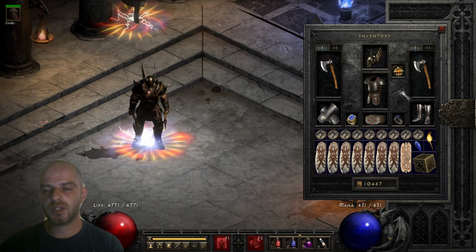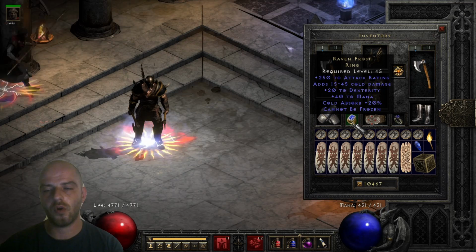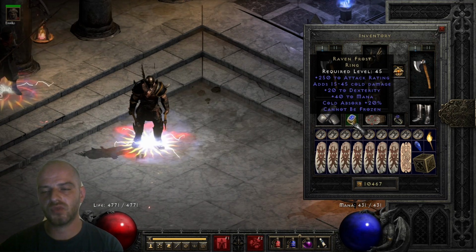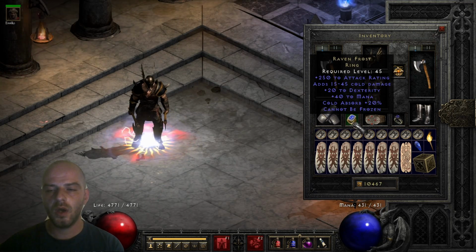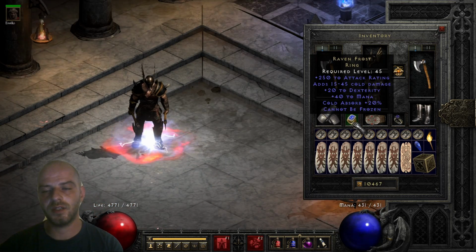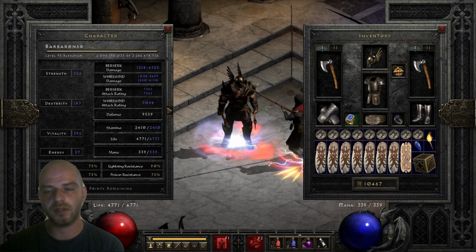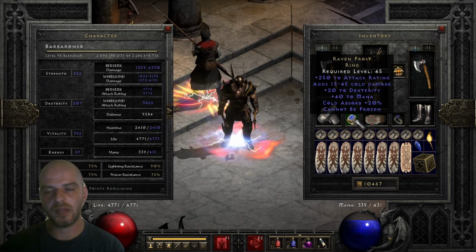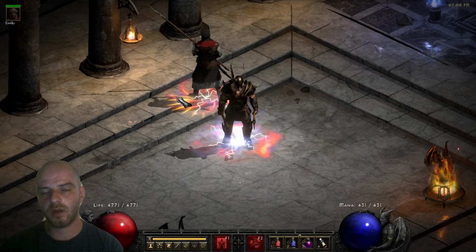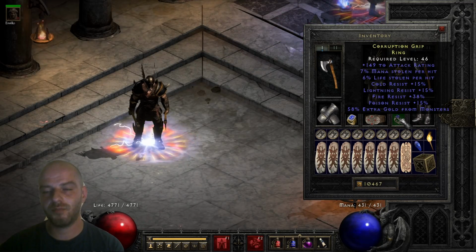Now the rings of choice are gonna be Maxed Raven Frost Ring. This one is also almost necessity for the majority of the melee builds within the game for the cannot be frozen mod. Also gives us cold absorb of 20%, which is pretty solid, and added bonus to attack rating and dexterity is actually pretty high. As you can see, if I remove my ring, my attack rating drops quite significantly, so that's also another one of the reasons why I'm wearing this ring as a main ring. The other ring which I'm wearing is actually a pretty good one.